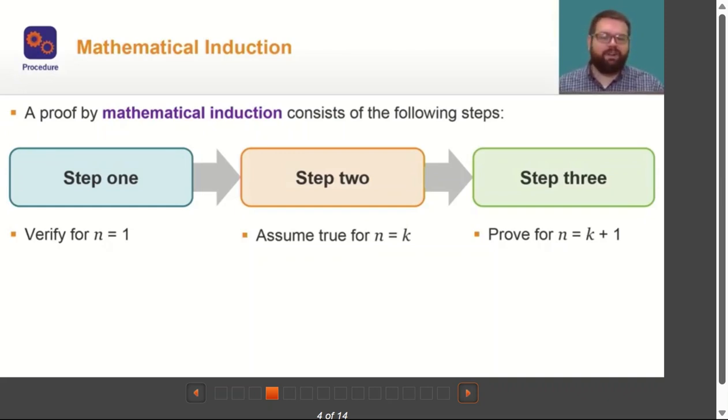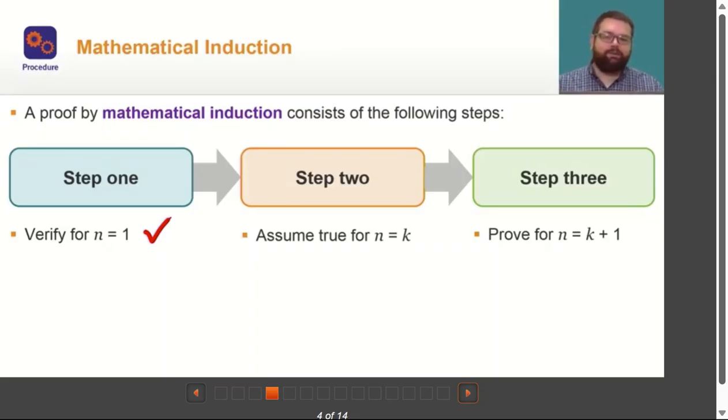In order to prove a theorem is true for positive integers represented by n, the first step is to show that it works when n is equal to 1. Thus, this first step is to verify that the theorem is true when n equals 1. The next part of an induction proof is to prove that it works for all greater integers.